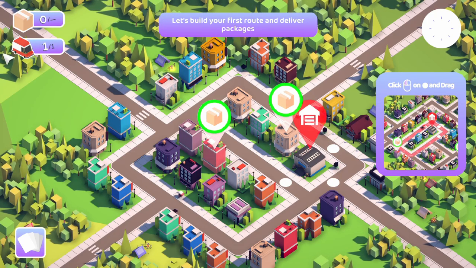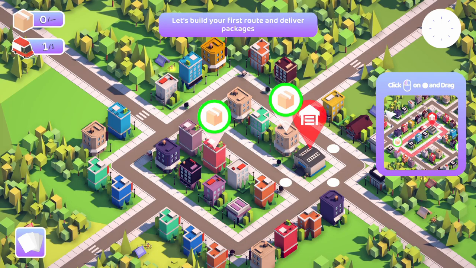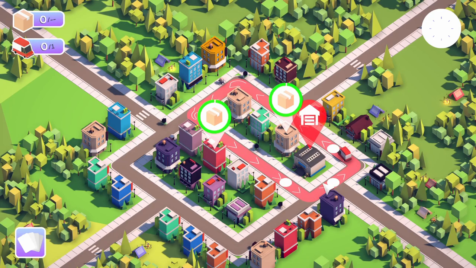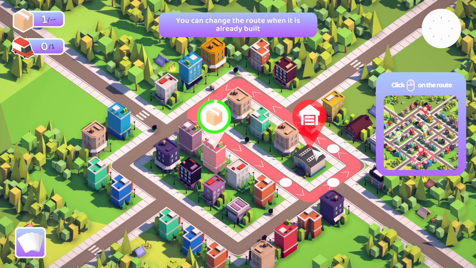I believe the goal of it is to, well, deliver packages. It looks like you get a certain number of routes, and then a number of packages to deliver, and it looks like there's going to be something down here, but for now, it's telling me that I just have to click on the dots and drag. So let's start with maybe here, go around, make a loop like that. That's our first loop. Cool.